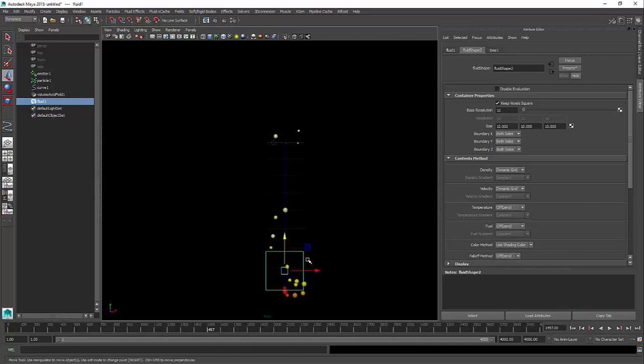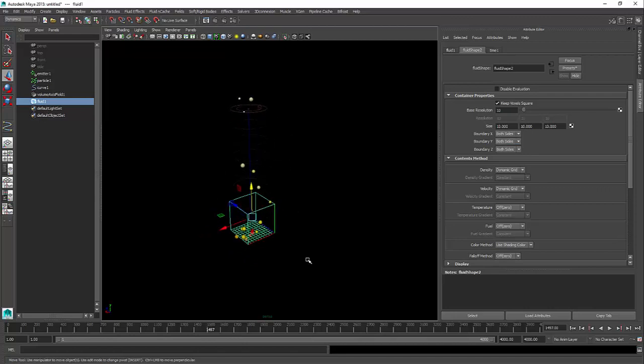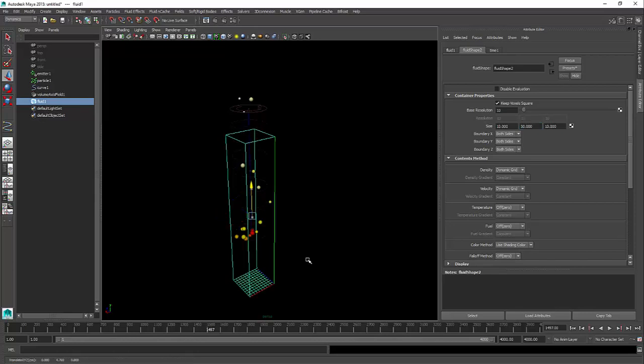Now, if I wanted to, I'm going to perspective. If I wanted to, I could actually take this container and make it as large as I need it to be. So, right now, it's 10 by 10 by 10. So it's 10 cubics. So what I want to do, this is X, this is Y, this is Z. So let's make it higher in Y. And let's bring it this way.